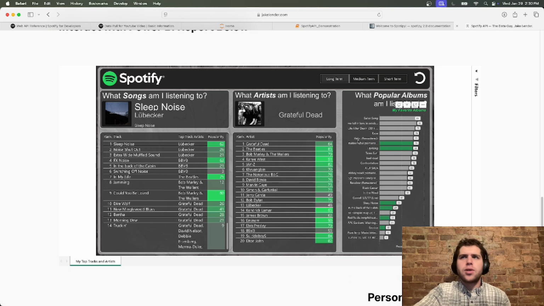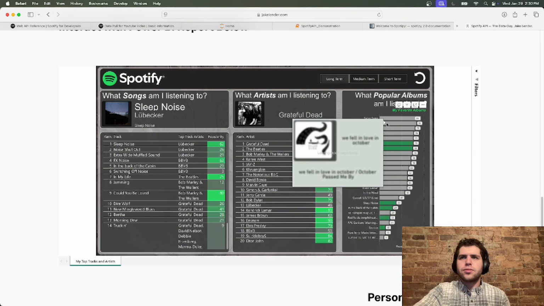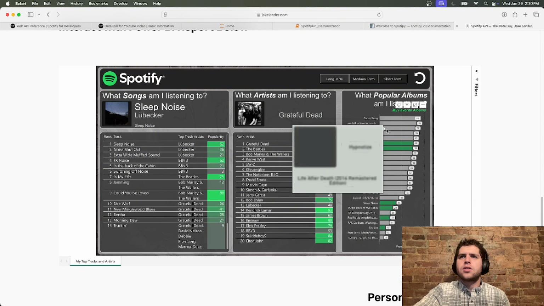And then here are the popular albums I'm listening to. Sorry, what popular albums am I listening to? So the most popular is the Sailor Song album. Then We Fell in Love in October, Life After Death. And let's see if we hover over this. Does it tell us? Yeah, so here's the album art for it. If we go here, you can see We Fell in Love in October.